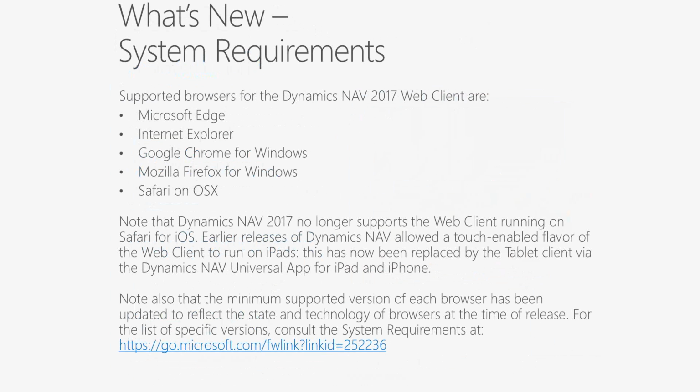It also makes it more efficient if your people have to move around a lot from workstation to workstation, and all they have to do is sign in and get the web version on whatever machine they happen to be working on that day, and it has all of their preferences, their role centers that are configured specifically for them. All that stuff follows them, and it doesn't matter what machine they're on.